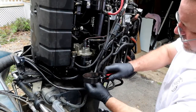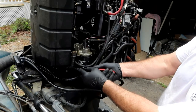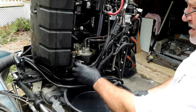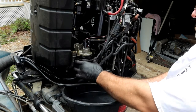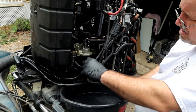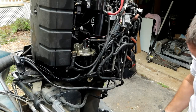C-R-O-W-L-E-Y. It's been sitting and I haven't tried to start it. I'm sure there's a way to pull the fuse and turn the key on. Maybe crank it. Got safety glasses, and actually, that thing was really loose. Let's see. Plan on keeping that fuel because it is a water separator too, so it's probably got water in it.